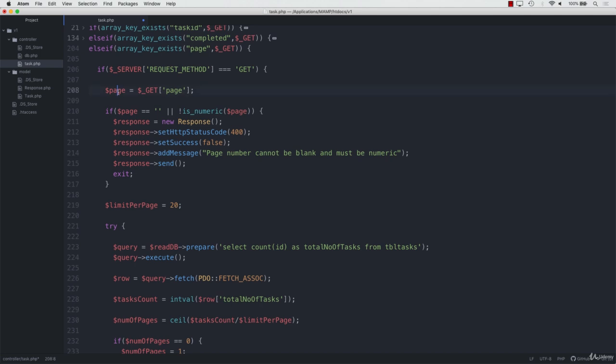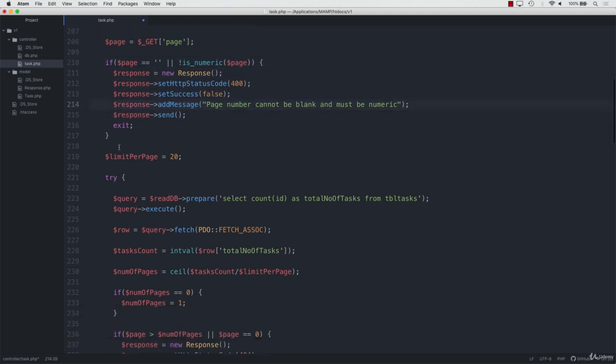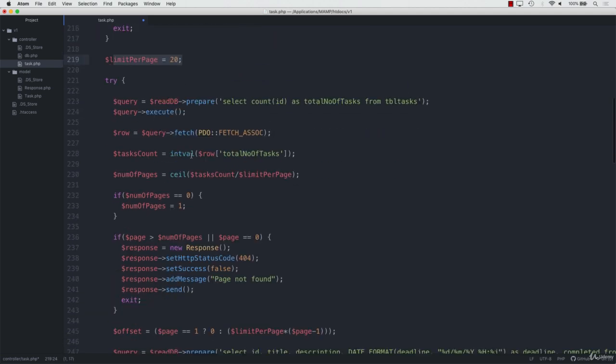We'll get the page number, store in a variable. We'll make sure that the page is not blank and it is numeric, otherwise show a standard error response. We'll set the limit per page. We'll then try our database queries. So the first one is to retrieve how many rows there is in the table. That'll allow us to work out how many pages we need.